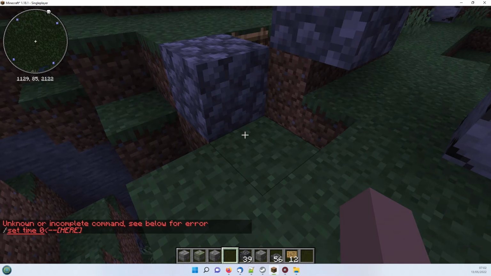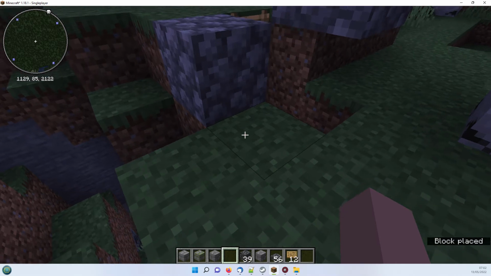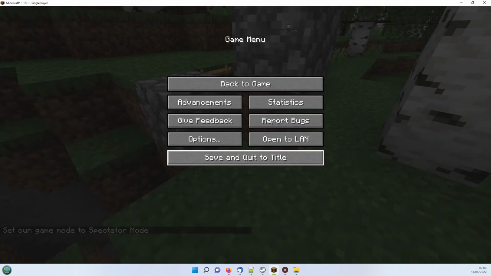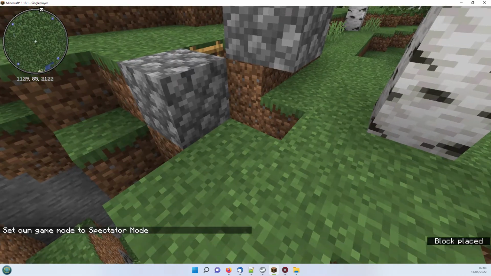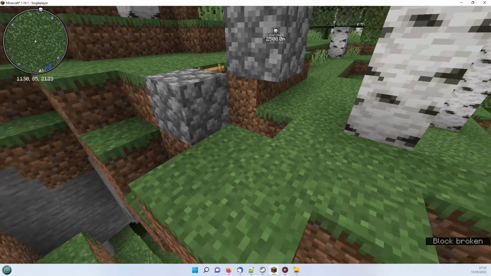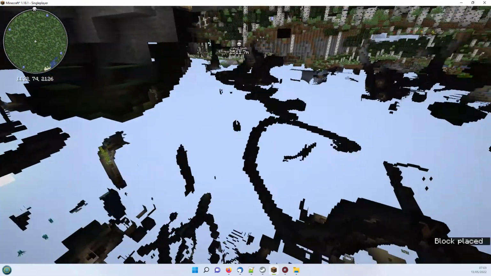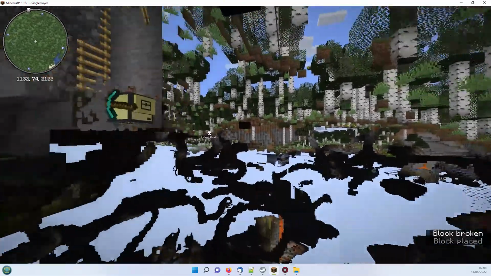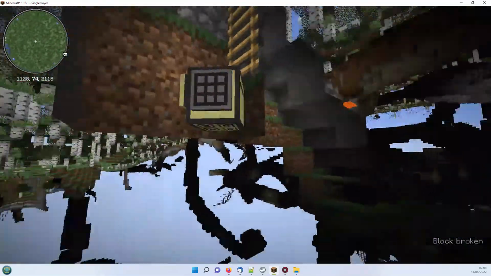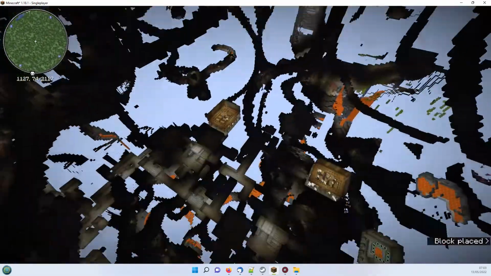So I'll come back once the ladder has gone down, so hopefully it should stop. Right, so I've gone into spectator mode so that we can keep an eye on what this turtle is doing. And we can also cheat and see how far we are going down.